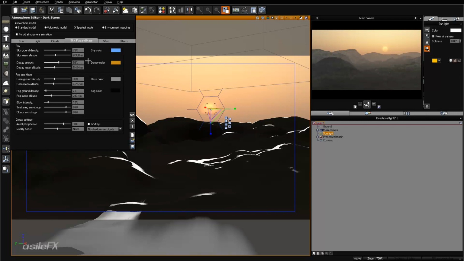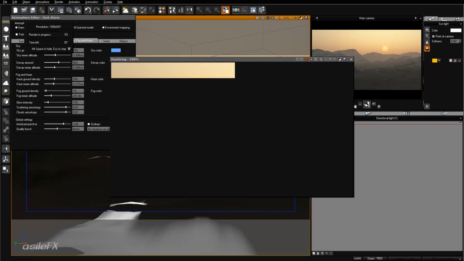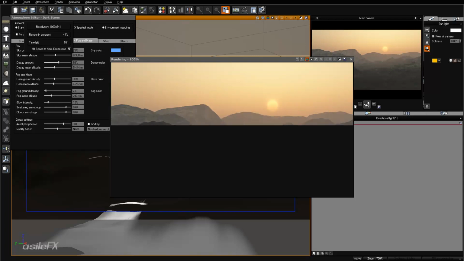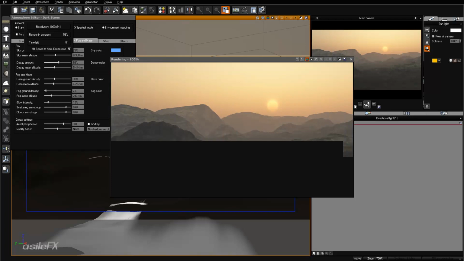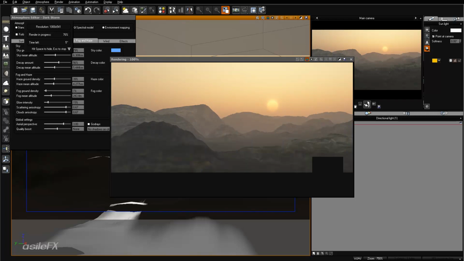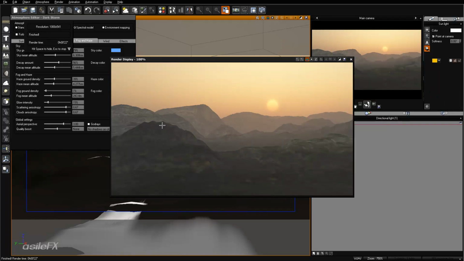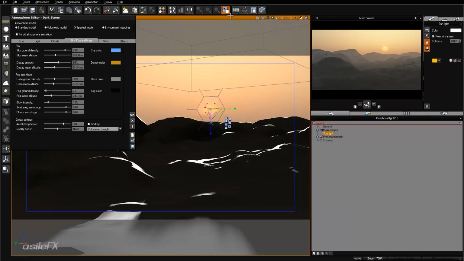If we go to the sky, fog, and haze tab, now I do have the volumetric sunlight turned off, and I just want to show you really the difference between the different atmospheres. It's a really big difference. So first we'll just take a look at this without the volumetric sunlight, because this is a much better example. You'll really be able to see the way it works. Okay, so we see a lot of the haze and the fog, and just the overall atmosphere being lit pretty evenly. So now I'm going to turn on the volumetric sunlight, and we can take a look.